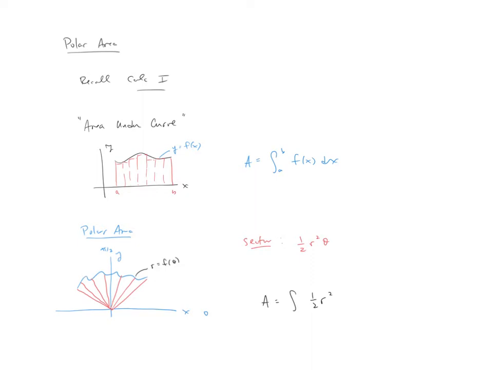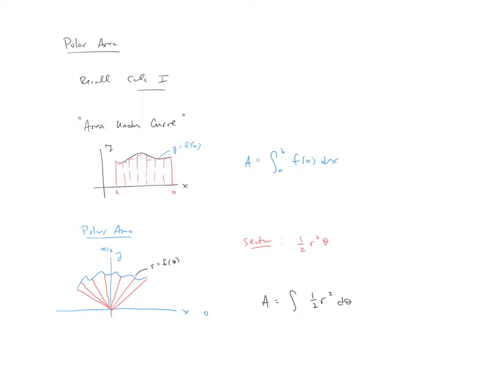But now you'll note, much like up here, it was the x's that were changing. Now it's going to be the thetas that are changing as we go around. So that's going to be where our d theta comes from. So 1/2 r squared d theta to come up with that area. Now, as far as the bounds go, it was pretty easy to see over here the a and the b. Those were x equals a and x equals b. Here it's going to have to be theta equals something and theta equals something because of our differential.